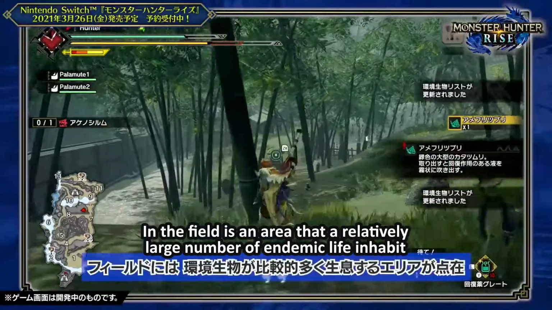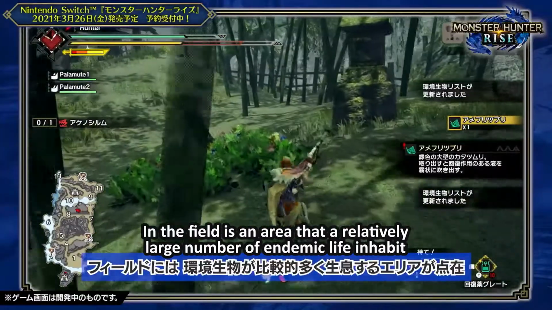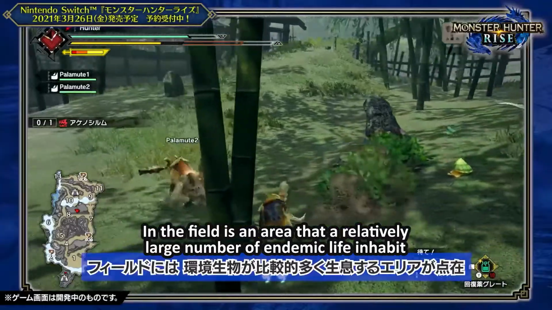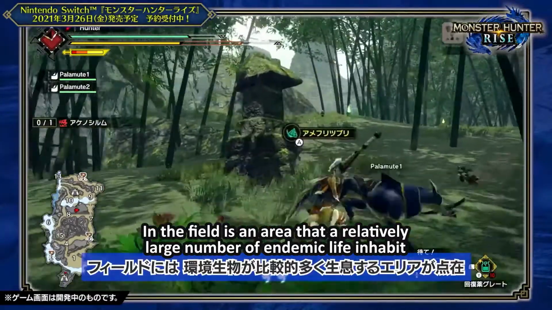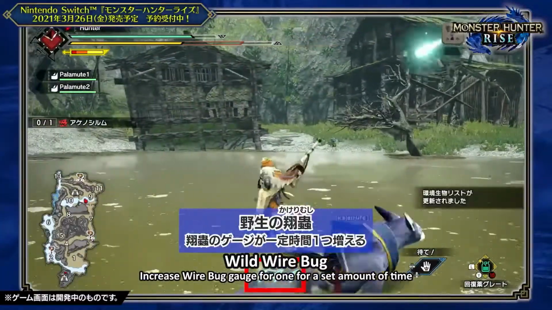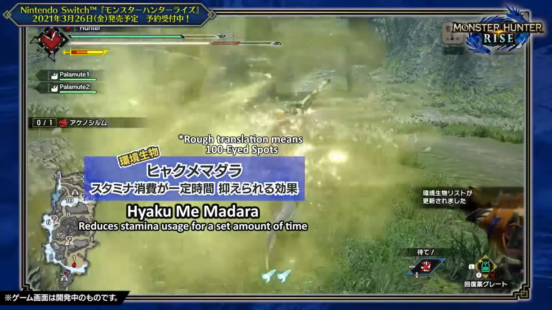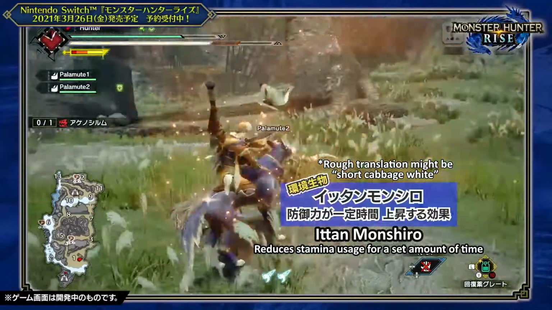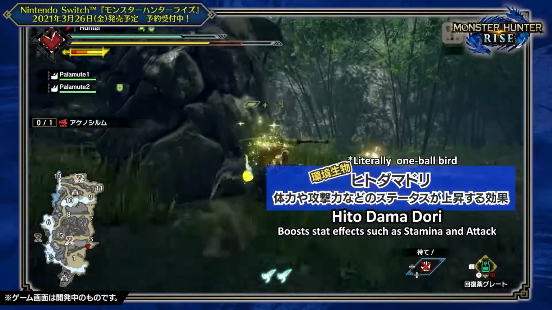Whee! Next up, we've got Endemic Life. Now, supposedly there's an area that can be found on the map, which can help you spot a lot of the endemic life. We don't know if you can catch them just yet, just like in World, but there seems to be a variety of life that buffs a hunter, such as wild wire bugs, which temporarily raises your wire bug gauge by 1 point, Hyakume Madara, which reduces your stamina usage, the Ittan Monshiro, which increases your defense, and the Hitodama Dori, which can buff various stats such as stamina and attack.